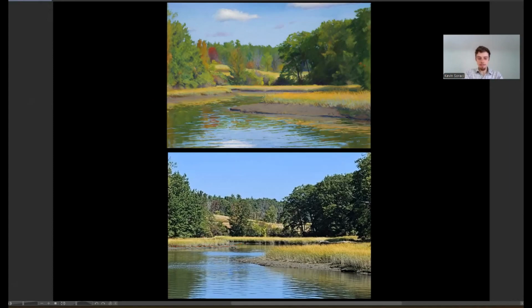The bank up here in the front, I got a little bit general there. I think the tide was receding often. I didn't have a lot of time to really observe that bank, and this is not an excuse at all. Like, there are no excuses for getting something wrong. But those are the challenges that you face when you're working out of doors. It's quite a fun challenge, actually.